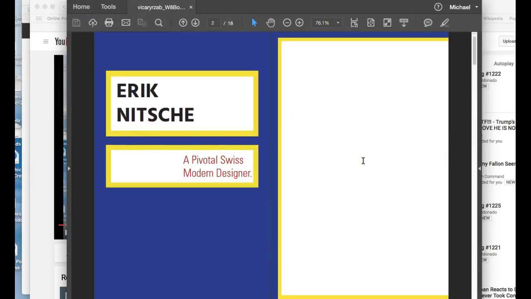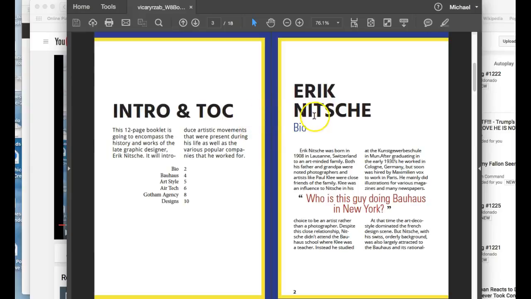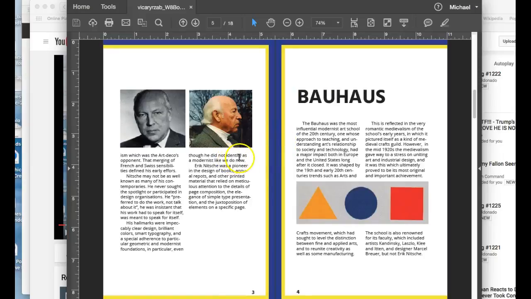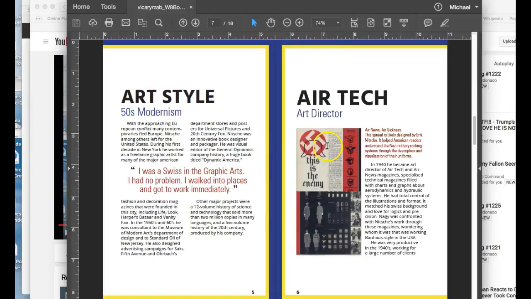Now I can go through here and we can talk about alignment things. For example, here, you're clearly using 2 different typefaces, so that's really inconsistent. Plus, even though it's not a spread, these should still align at the same spot. That type and this type should still align. Same here. If we pull a guide down here, you can see that this type here should be in alignment. That won't let me pull that guide, but this type here should be in alignment with that. So do you see what I'm saying?